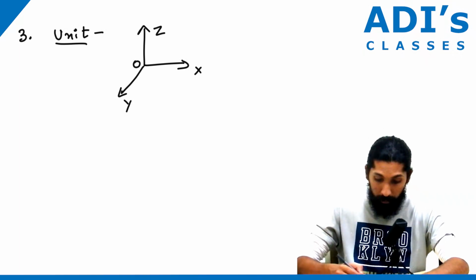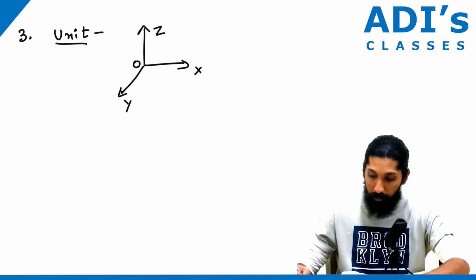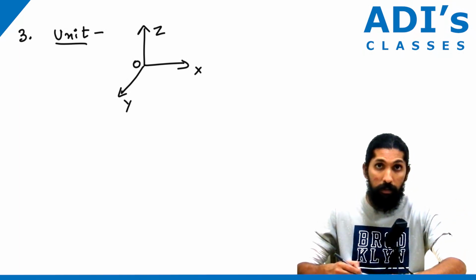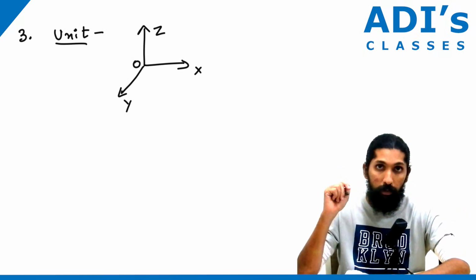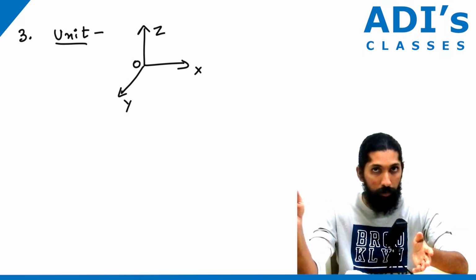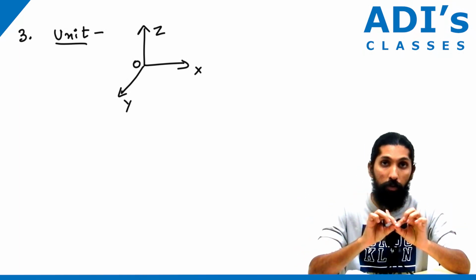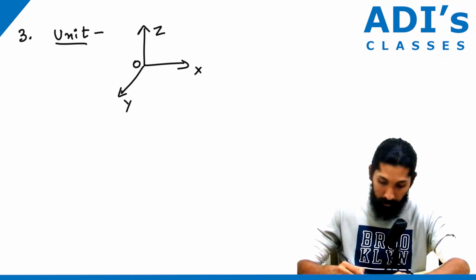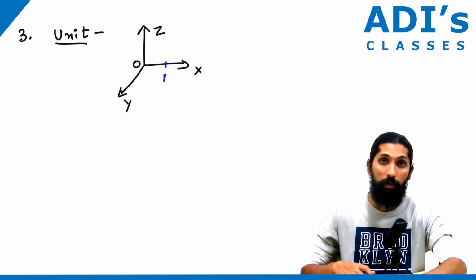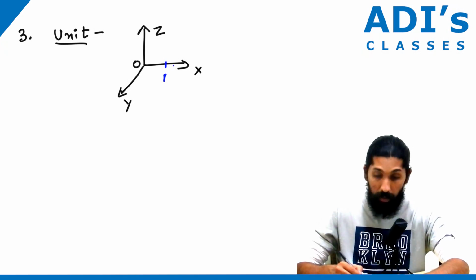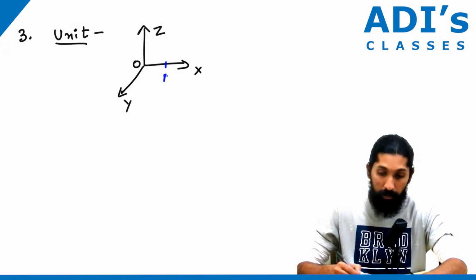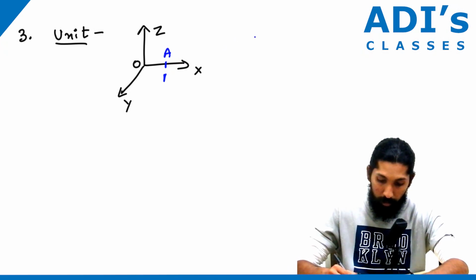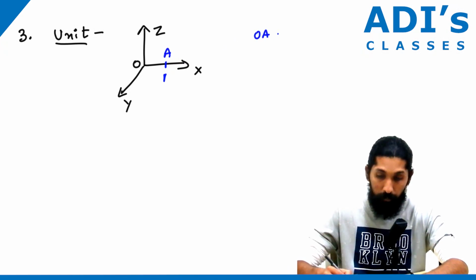So in this particular space, suppose an object moves along the x-axis by just 1 unit. You know, the x-axis is a number line 0, 1, 2, 3, 4. Say from 0 you move to 1. That's all, 0 to 1. So assume that this is 1. Say you're moving from 0 to 1 along the x-axis, right? So in this case, let's call this point A. So OA becomes a unit vector.